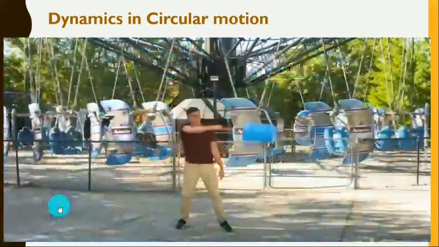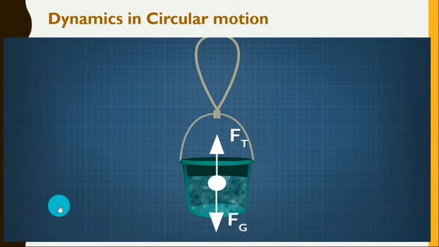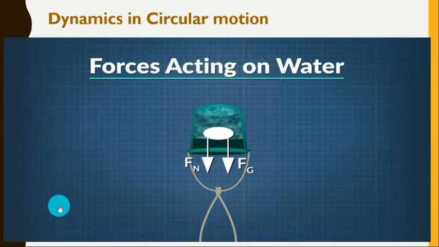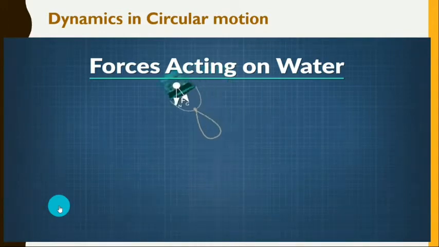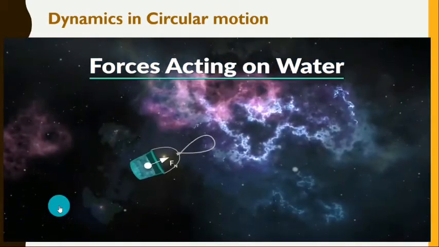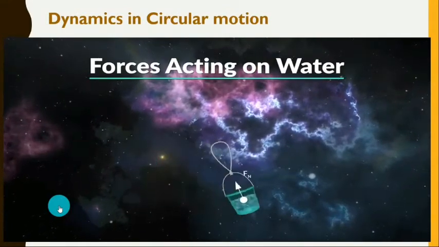So what forces make up the centripetal force when the bucket is at the bottom of the loop? You can see that the tension force still acts towards the center, and gravity continues to act down toward the earth. So what keeps the water in the bucket? It's the normal force of the bucket on the water's inertia. Tension keeps the bucket moving in a circle. The water within the bucket experiences the normal force from the bottom. This force keeps the water moving in a circle. If we were in the middle of space and there was no gravity, the water would still stay in the bucket as it was swinging in a circle, thanks to the normal force.